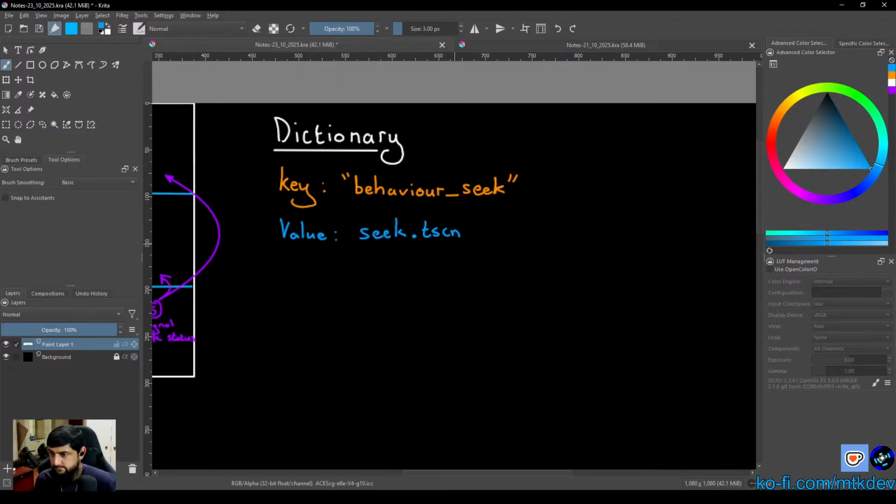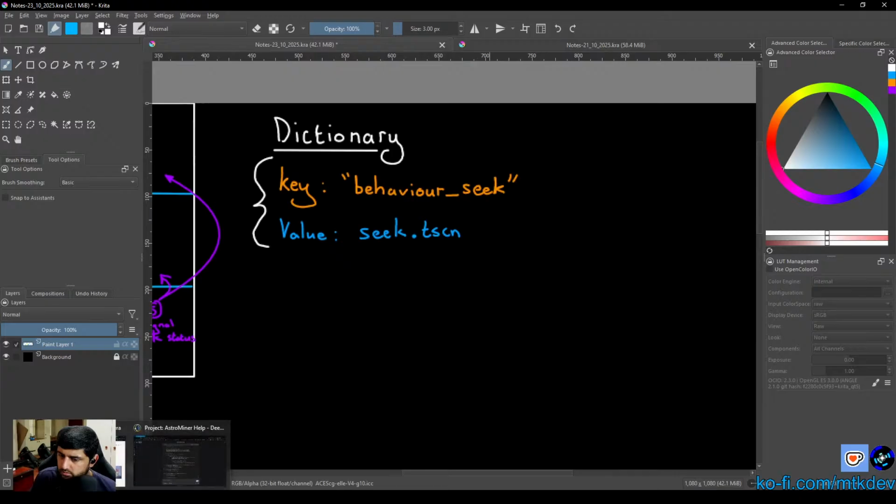So if I were to show you like this, remember that a dictionary has curly brackets. Each entry is separated by, I think it's a comma, if I'm not mistaken.